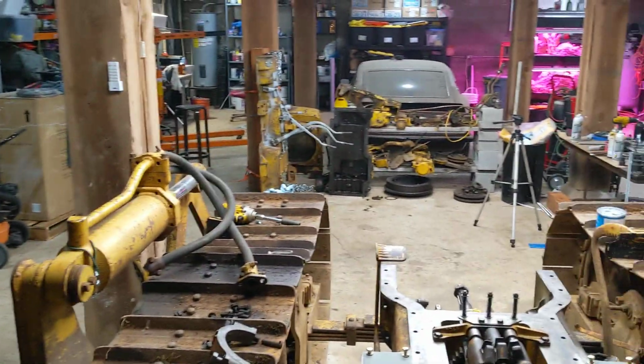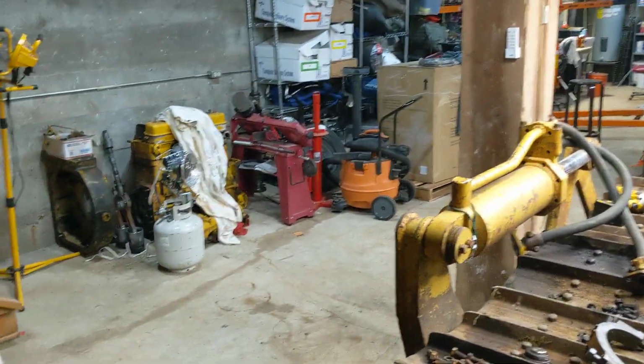Actually, before I do that, let me just say my plan is to drive the truck around the barn here and then back it in here. Then I'm going to have to put some jack stands on the back of the trailer and pull the engine out, hopefully far enough that I can get the cherry picker out. And then hopefully the cherry picker can hold those engines, and then I can put it in here. I'm a little bit worried about that.